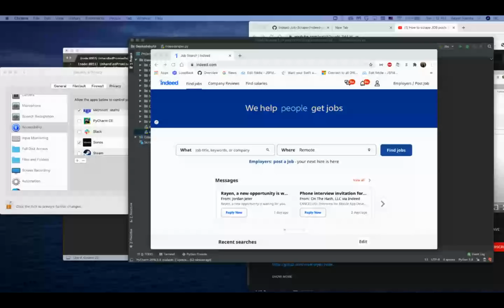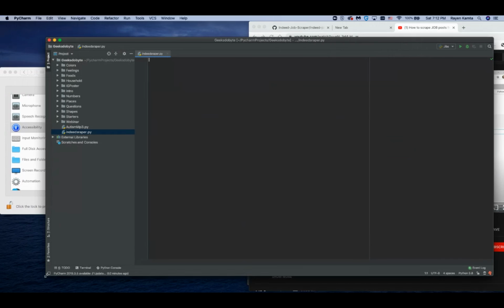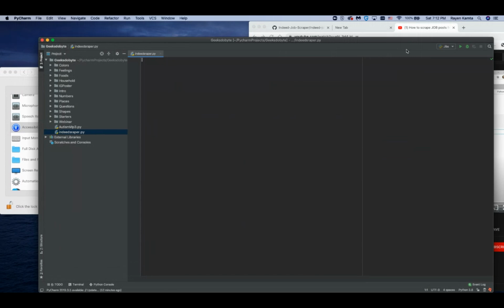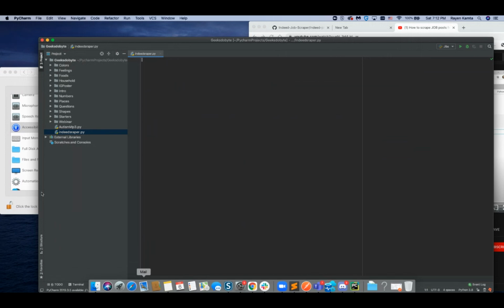Let me know if this is better. I would switch screens. Hold on. What's my other screen? Screen 2, share.